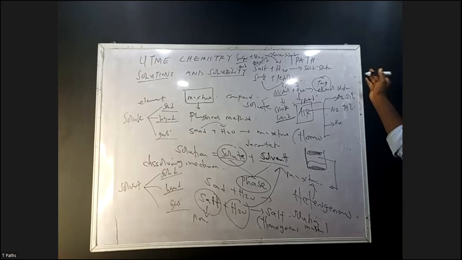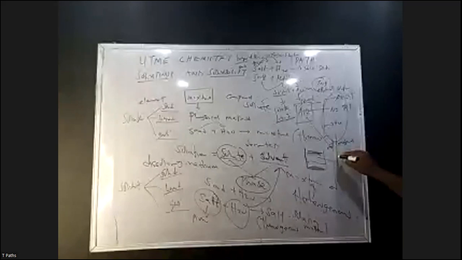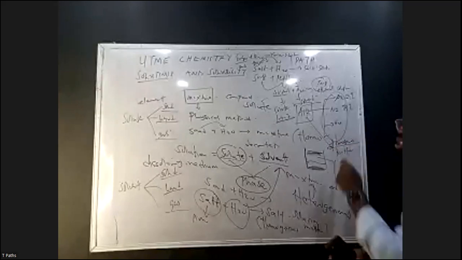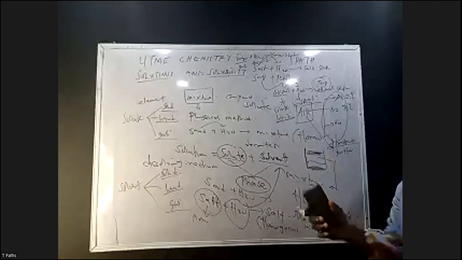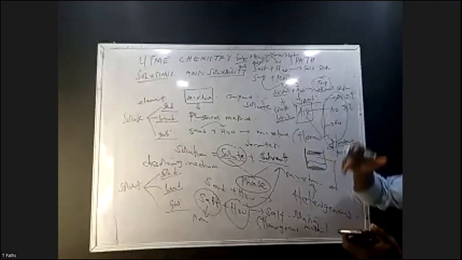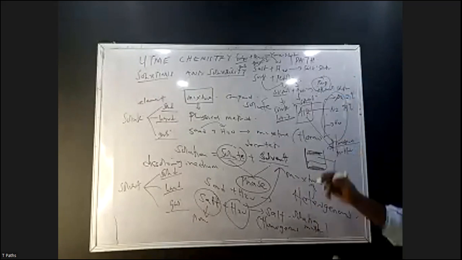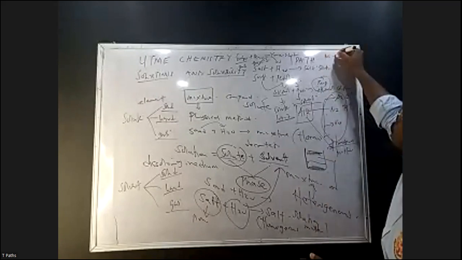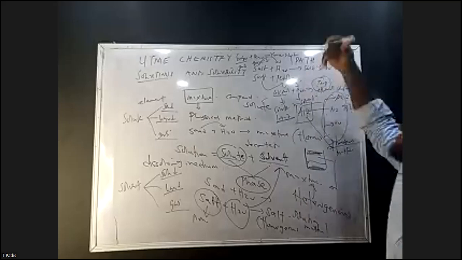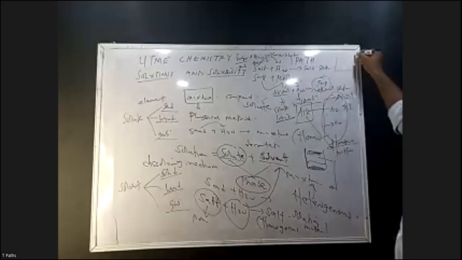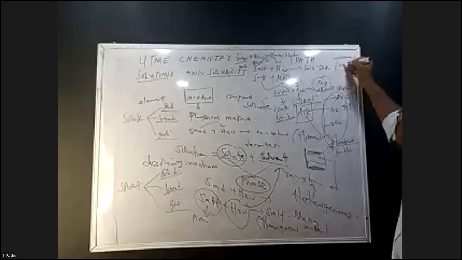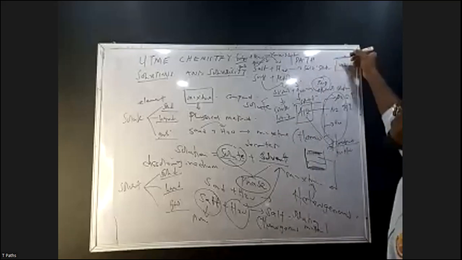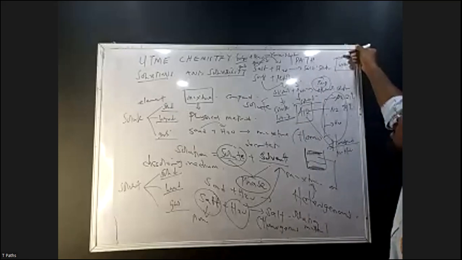So if air is a mixture of all of these gases, you can see a question like: is air a homogeneous mixture or a heterogeneous mixture? I put it to you that air is a homogeneous mixture. It is homogeneous because, what is the meaning of homogeneous? They exist in the same phase. The meaning of heterogeneous is that there's a phase difference. For instance, when you pour petrol in water, the petrol is not going to dissolve in water. The petrol will stay at the what? Top, while the water is going to stay at the what? Bottom.